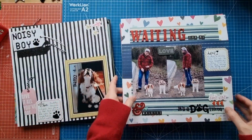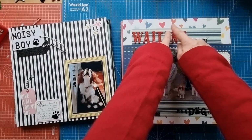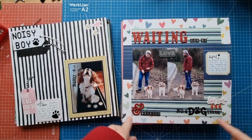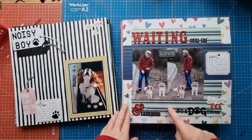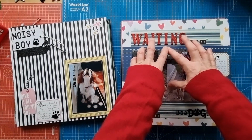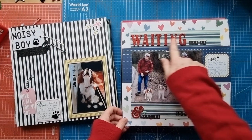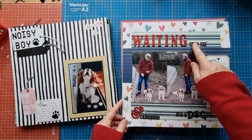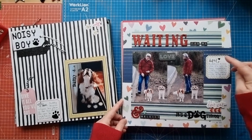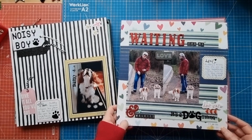Maybe Chamel, not sure. And then I've done a large frame on this one, haven't I? So I've done, say, like maybe a 10 by 10 piece in the middle of this pattern paper. And then I've layered a piece all the way across the page as well. So I've kind of cut the page, well, divided the page, haven't I? So this lovely red glitter alpha again, waiting for me with some flat stickers, some little puffies dotted around here, chipboard, a foam piece from that same alphabet set.